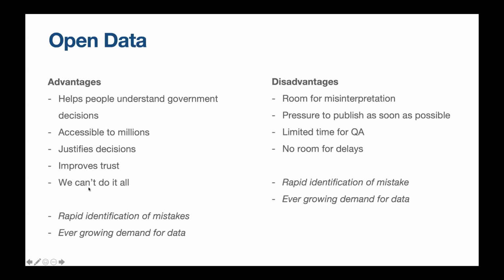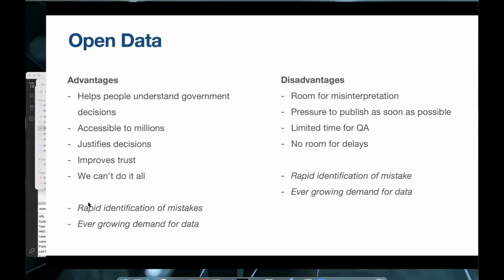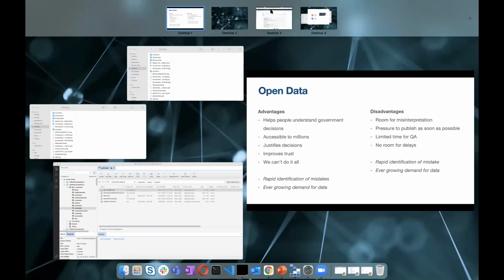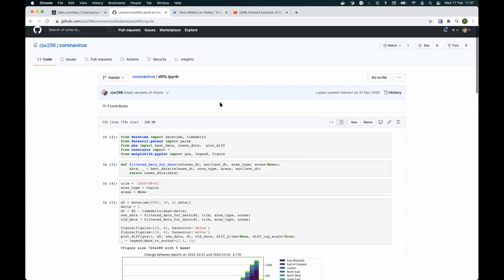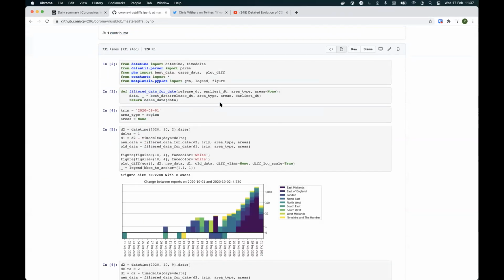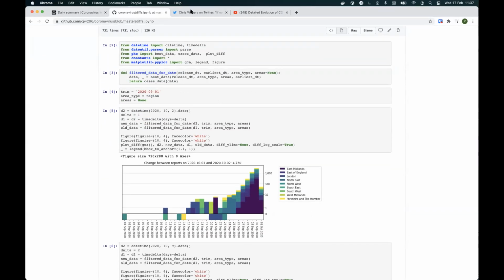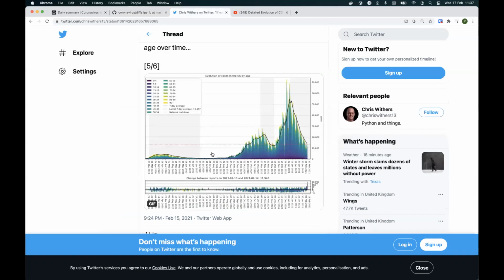But before I get to that, I'm just going to show you one or two examples of what people do with our data, because we can't show everything. We can't do every type of visualization or every type of analysis. So that's where people from different parts of the world can be doing that. So these are examples of how people have used our data to produce very, very useful visualizations. So this is an example of it.